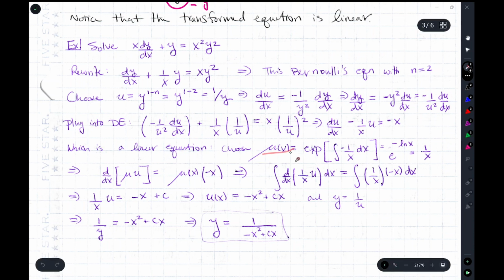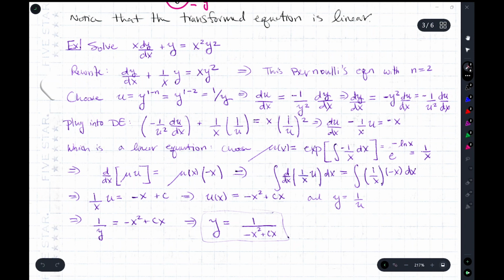And so the integrating factor is going to be equal to the exponential of the integral of p of x. Here, p of x is negative 1 over x. You could review linear equations to go into more depth with this. And so our integrating factor is 1 over x. So then we have the left-hand side now being the derivative of a product, and the right-hand side being mu x times f of x, for linear equations. And so we have this relation. This is what we want. This is why we use the integrating factor for linear equations.